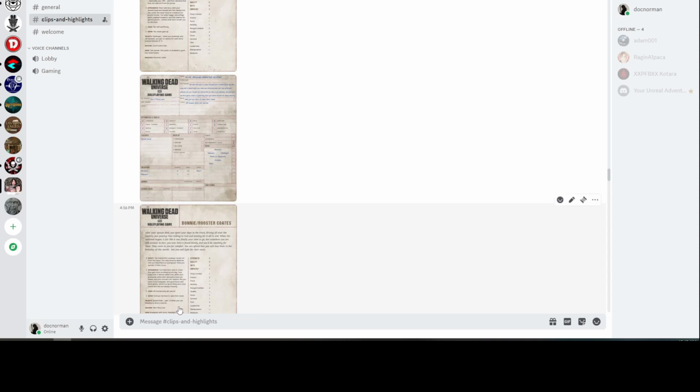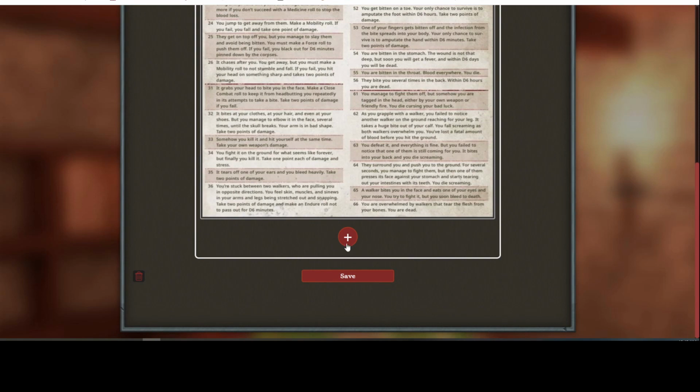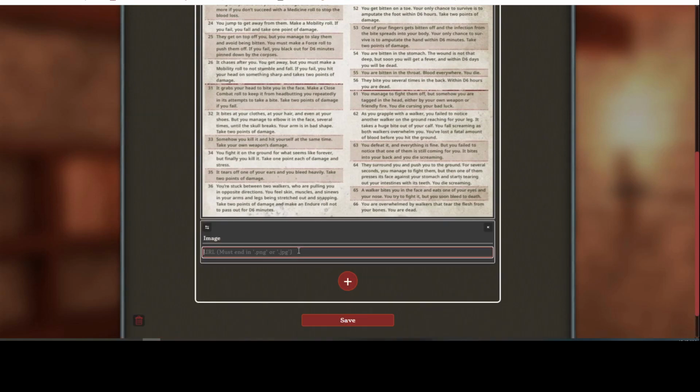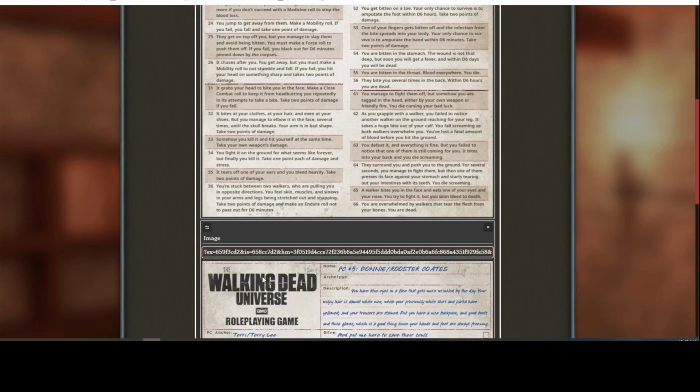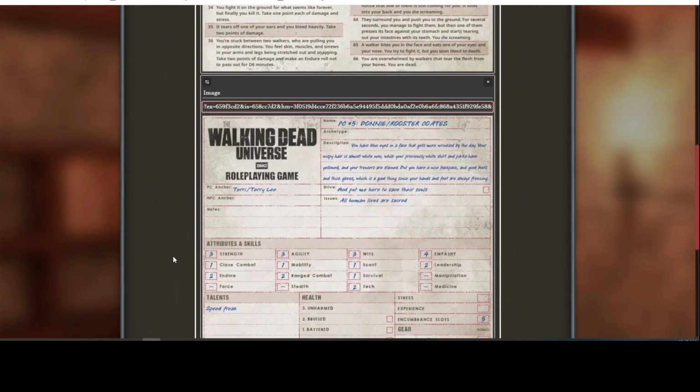We'll do that with this one right now. And then click add image, and then you paste it in, and as you see, it shows up.